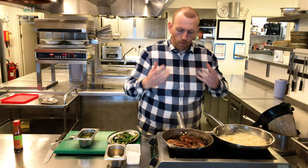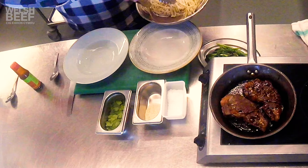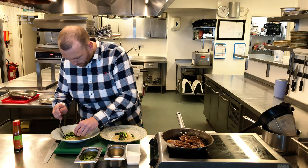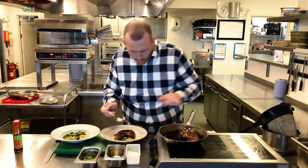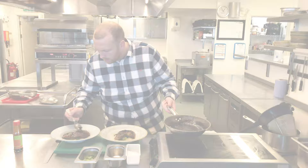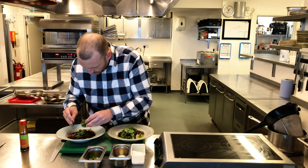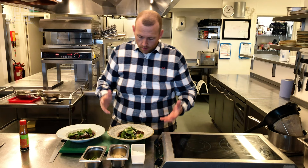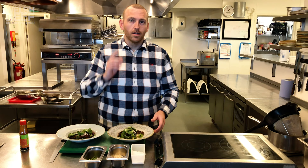I told you it's nice and easy — it's time to plate. The noodles have absorbed all that garlic, ginger, and shallot. Some noodles just in the middle of the bowl. Next is the choy sum, straight on top. I'm just going to take the ribeye and place it straight on top, then brush the sauce over the top with the back of the spoon. I love coriander, so loads of coriander on — if you don't like it, don't use it. Add a nice sprinkle of sesame seeds. It's a really simple dish — packed with flavour and it's fantastic. I hope you try it at home.